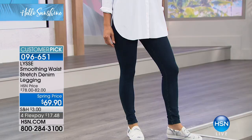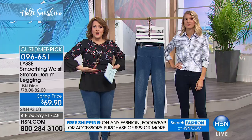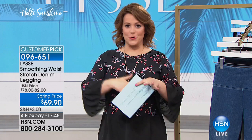The white and the indigo are in the lead now. The indigo is that darker wash of denim, and you will love all that stretch and give. Remember, they come to your high waist — you can pull this up over your belly button and get all that smoothing and flattering look. I know I feel my best and perform my best in my Lissé legging because everything's smoothed up and picked up. If you can afford this legging, go ahead and buy more than one pair. I would not steer you wrong.